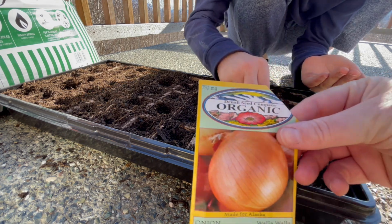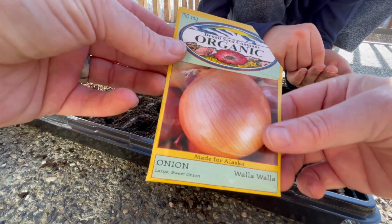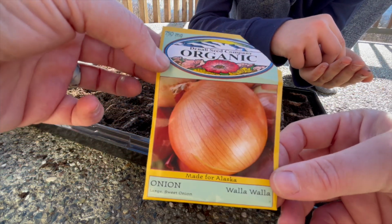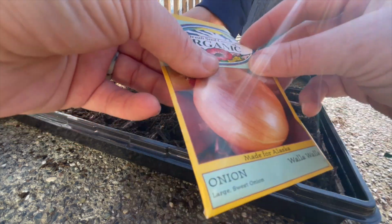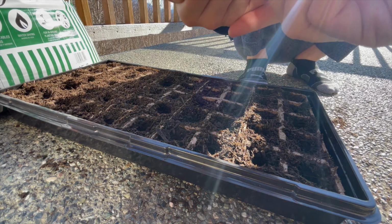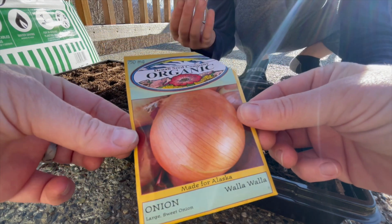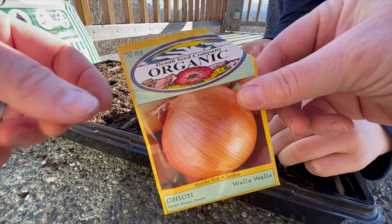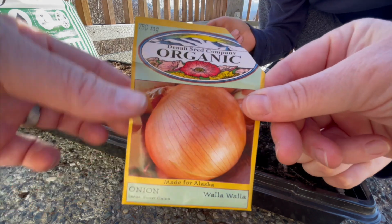I don't know if I've mentioned this, but we try to get a lot of our seeds from the Denali Seed Company. And that's because a lot of these seeds are made for Alaska. So they're made for our zone up here, and so they'll do a lot better. One more. Okay. All right, there you go. So they do a lot better up here in our cold climate and with our soils and stuff. So we have bought a lot of our seeds from this company. And this is just readily available in our area too, obviously.